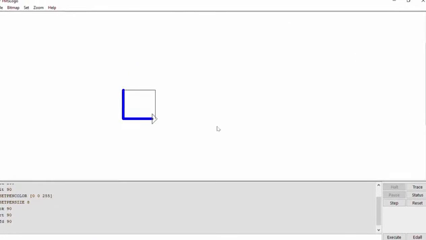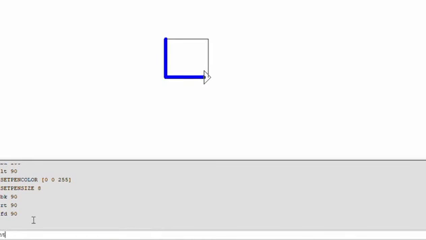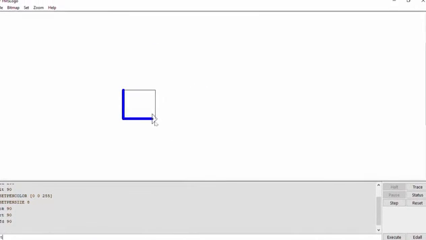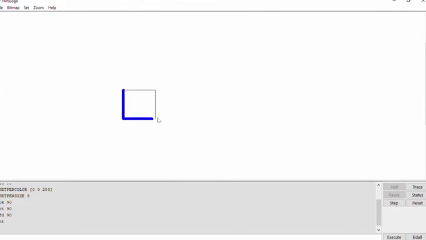90. Now once I'm done drawing my line, I can decide to hide my turtle using the turtle short command HT. HT means hide turtle, if I don't want the turtle to appear. So I'll just use HT. You see that my turtle is hidden. But this is the basics of how to work with your FMSLogo.